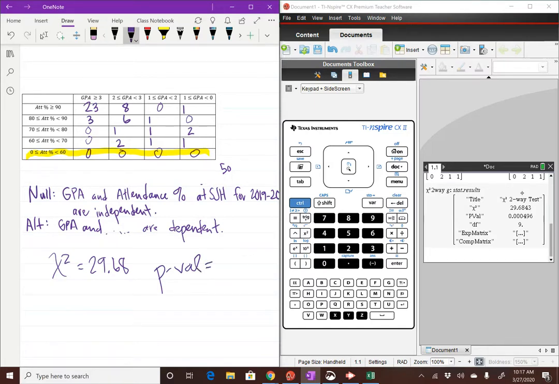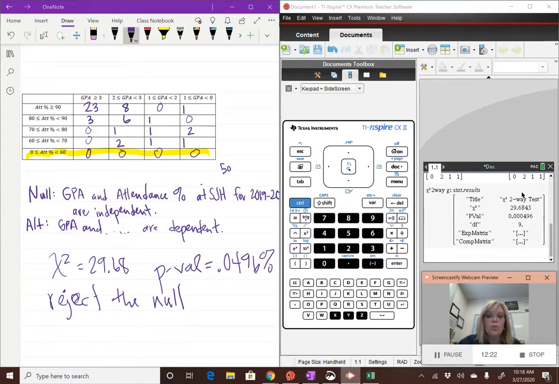which is, if I multiply it by 100, 0.0496%. So I'm definitely going to reject the null, which is what I was hoping for as a teacher, right? So I hope all of your tests end up doing the same. Because if all of your tests with all of your random numbers end up with the same results, that means we did random numbers of everyone in the school and we repeated this test.